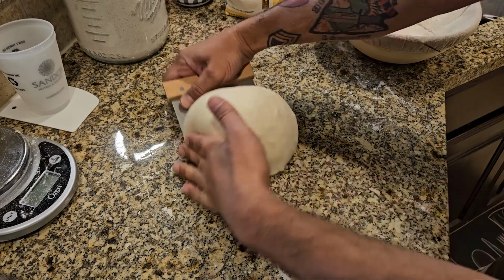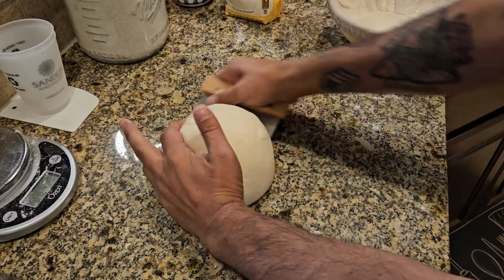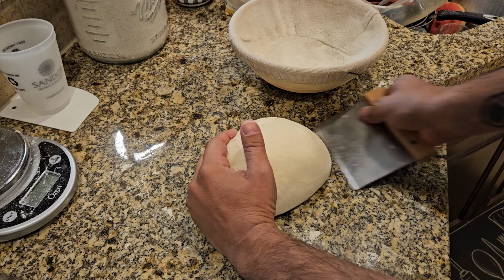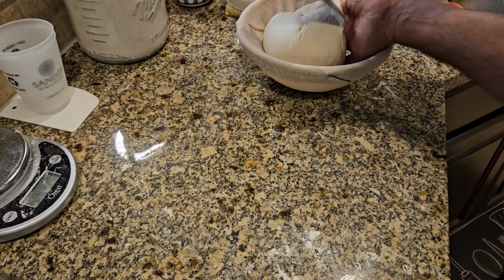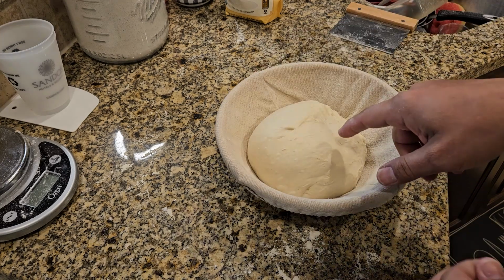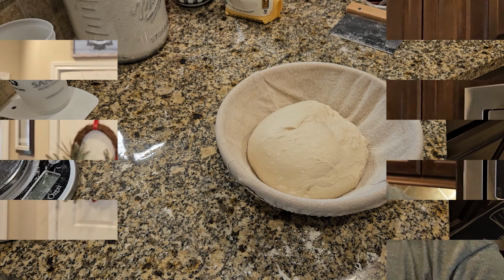Okay, and here's where we do something different. We are going to take this dough ball right here, and we are going to put it directly into the proofing basket. So up underneath, smooth side down. And look how tight that ball is right there, y'all. You're now going to cover this with the towel for 2 to 3 hours.